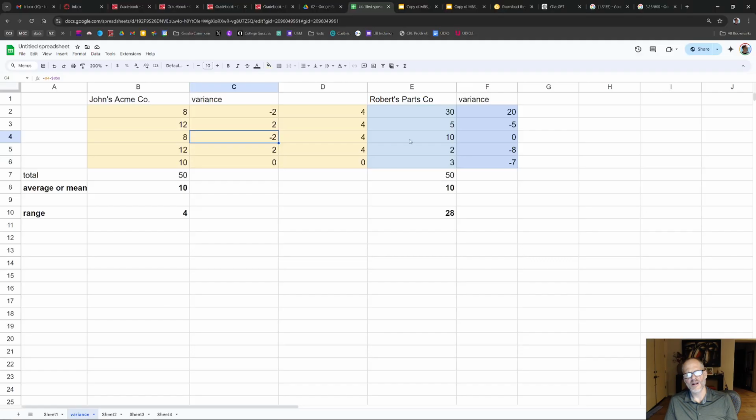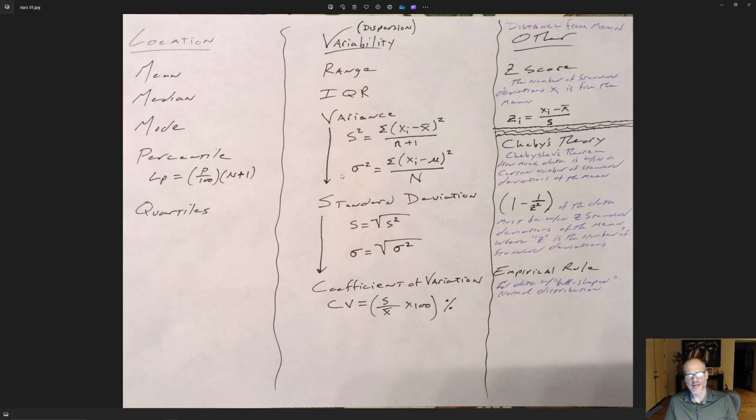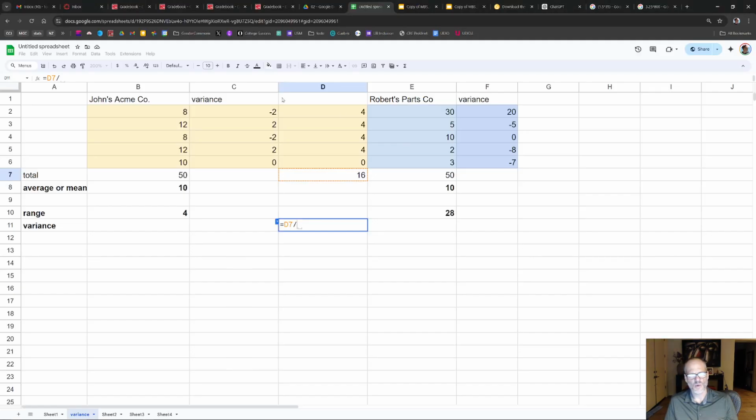And then we're going to add all that up. If I add all that up, there's the sigma. I'm going to sum all that up. I get this. And then if I take that right there, I'll put variance here. That's 16, and it's going to be equal to 16 divided by, and I come back over here, and I see it's n plus 1. I have 1, 2, 3, 4, 5. So 5 plus 1, which is 6, right?